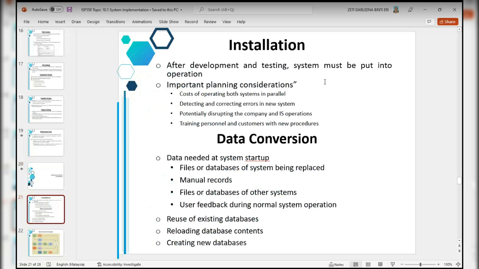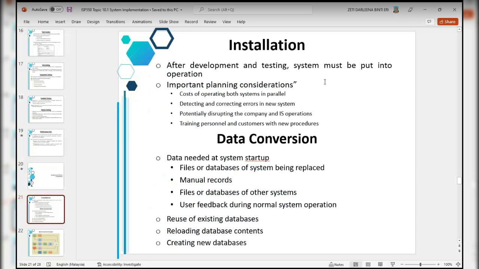After installation, we have data conversion. So this is among what happens in the deployment phase. Data is needed at system startup. So we must install not just the program, but also the database. And the process of data migration to the new system and new place.